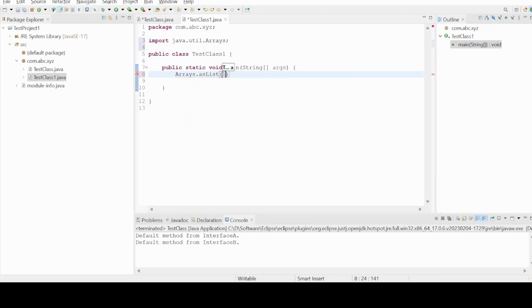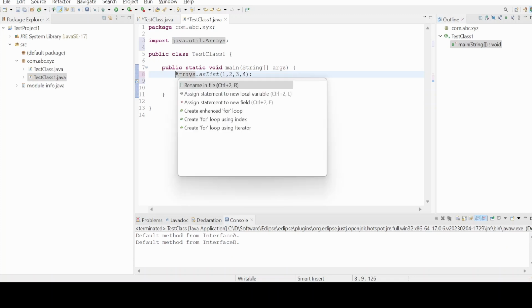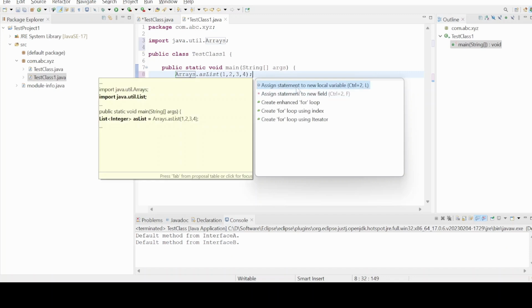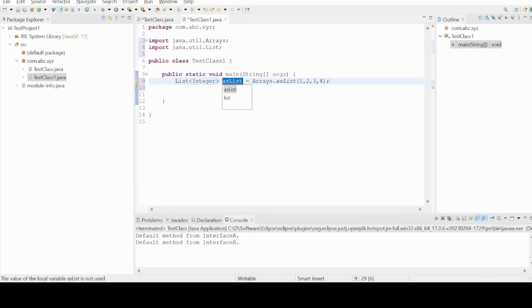Let's say 1, 2, 3, 4. Let me call this numbers.